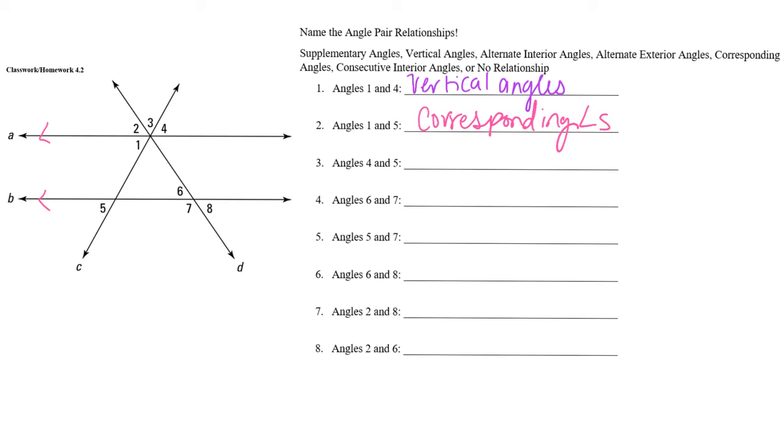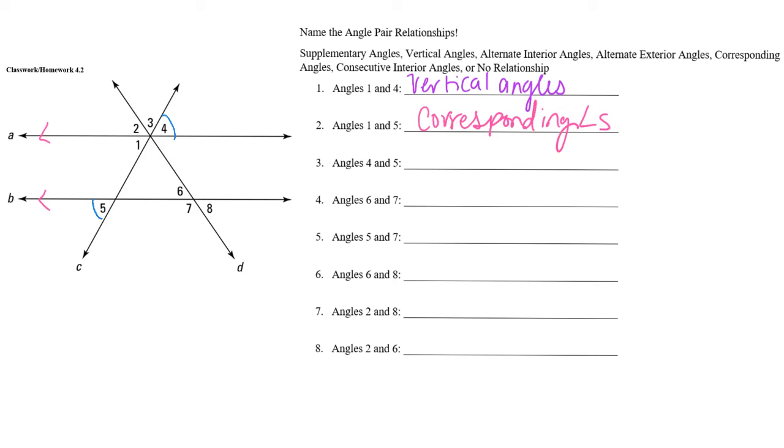Looking at the next one, number 3, we are going to say angle 4 and angle 5. Sometimes you have to kind of imagine some of the other stuff not there, and that may help you. So imagine that all of this is not here and like this is not here, then you're just looking at the parallel lines and that transversal, and hopefully that helps you. I'm going to erase that so that it doesn't make it crazy.